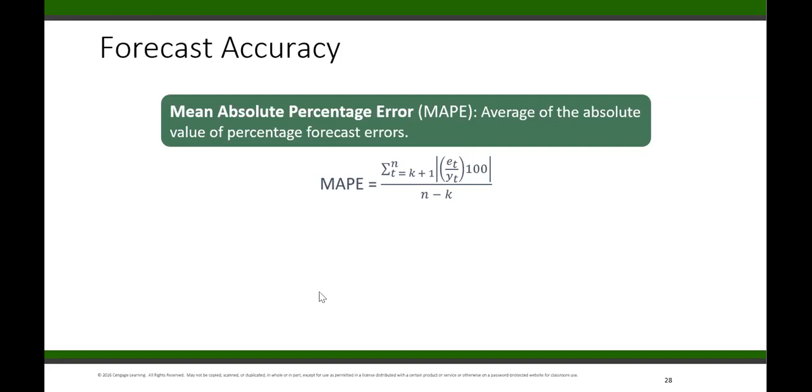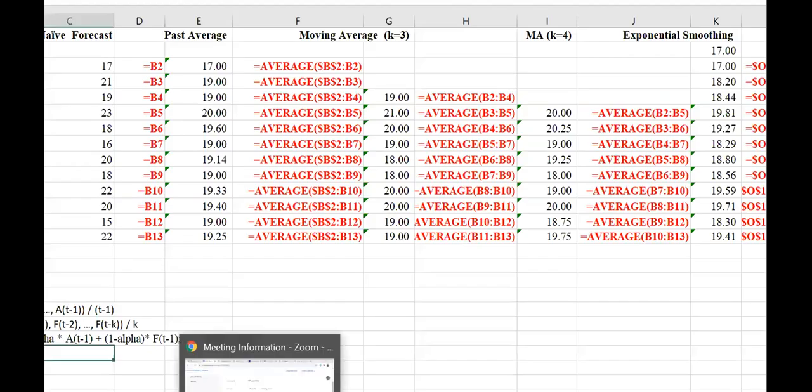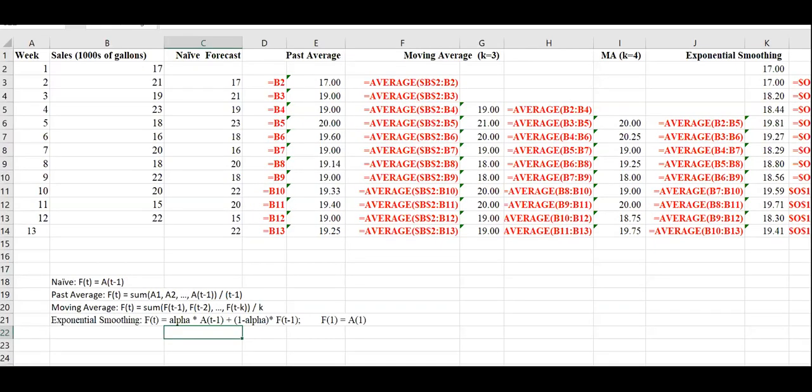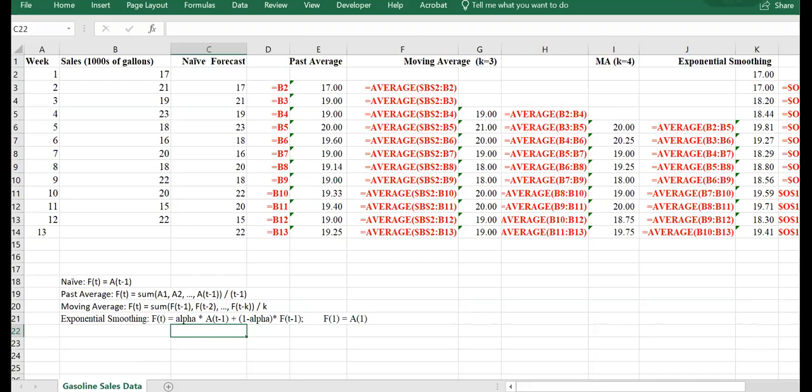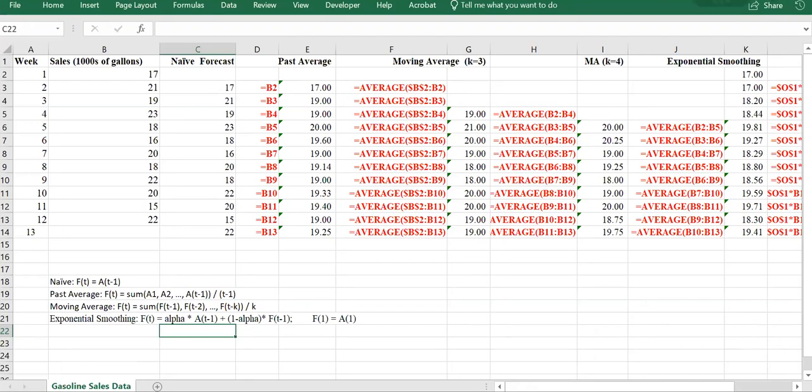So now I'm going to use the same data file that we worked on, the gasoline data file, and we're going to find some of these forecast error measures in order to compare these forecasting techniques.